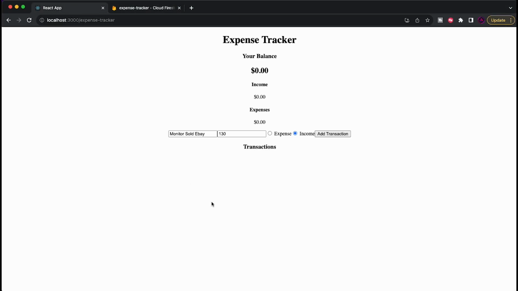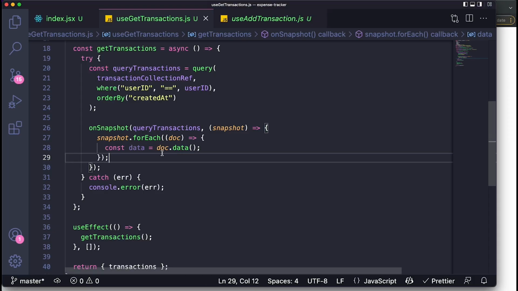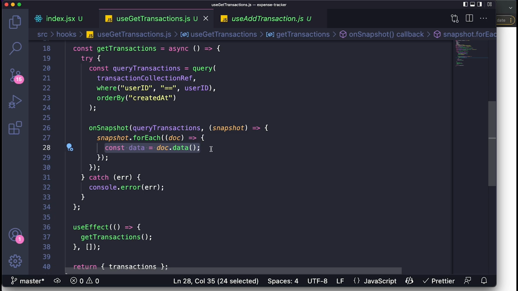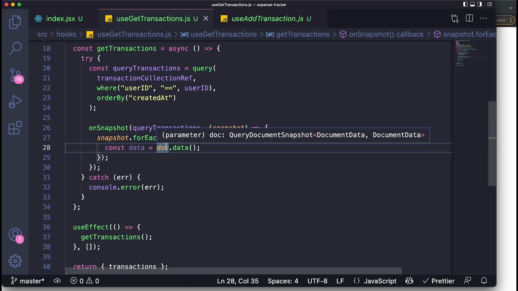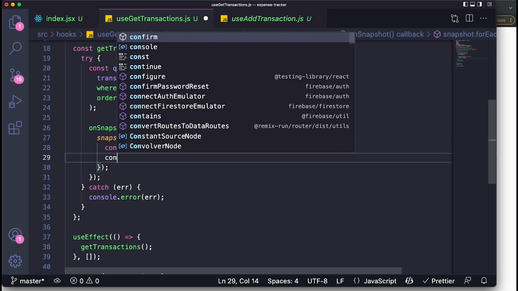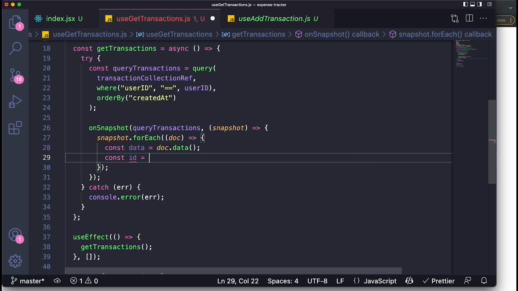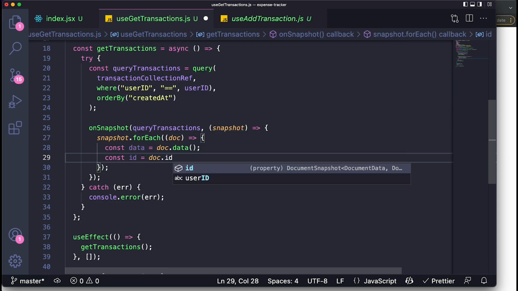But I also want to have an ID for each specific transaction, and Firebase already gives us an ID. If we say doc.id, it will give us a unique ID for each individual document. So I'm going to do that like this. const id equal to doc.id. And it's not a function, so it's just a variable. I can just do it like this.